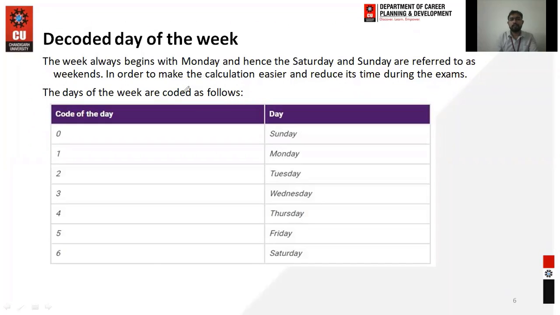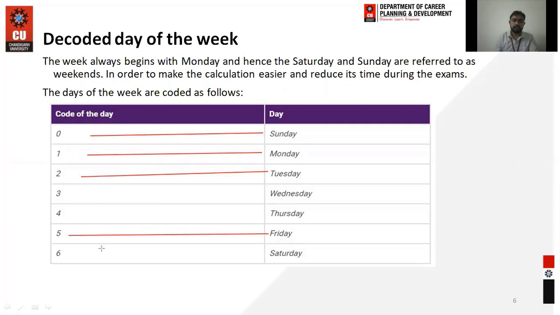Now when we are calculating the odd days, our basic use of that is in finding the day on a particular date. So to make our calculations easy, we can make some codes of 0 to 6, and these different codes denote different days of the week. 0 represents Sunday, 1 represents Monday, 2 Tuesday, and so on, 5 Friday, and 6 Saturday. As such, these codes represent different days of the week.